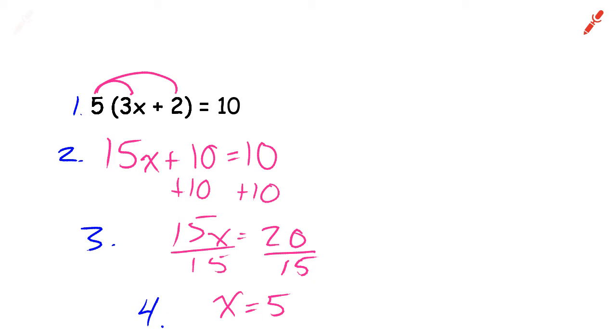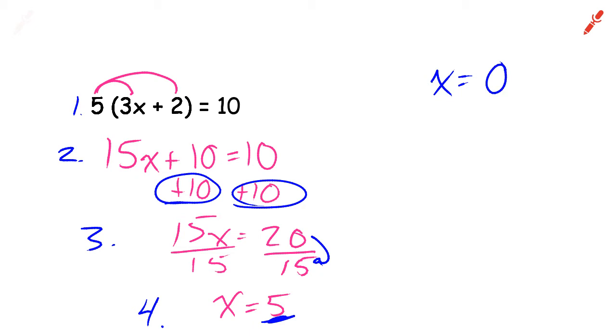Very good. So you should have identified the mistake as adding 10 to both sides. And then when I divided 20 over 15, I ended up with 5. That's not correct. So I had 2 mistakes in this one. What I want you guys to do is please go ahead, pause the video, and correct the mistakes. When you have the problem solved correctly, push play and we can move on. Alright, so what you should have come up with when you solved the problem correctly was x equals 0. Let's go ahead and just move on to the next problem.